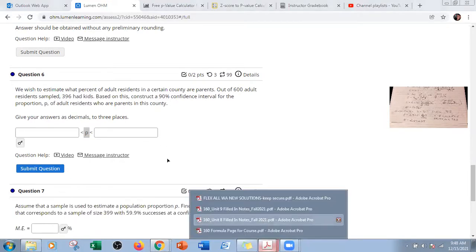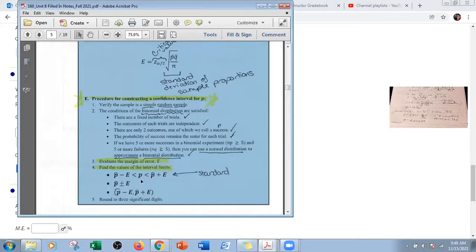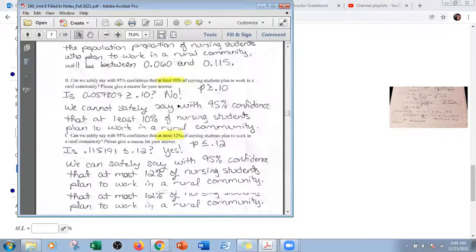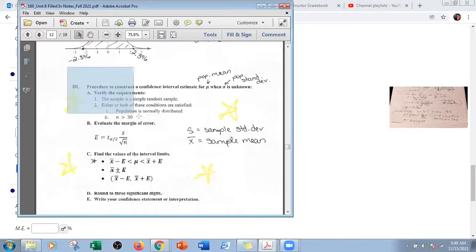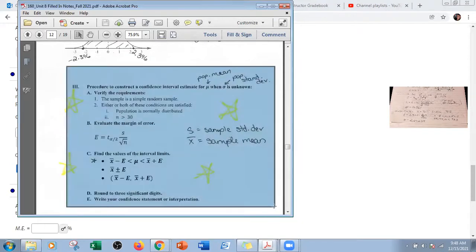So you want to go to this part of your notes. So you're using your Z critical value multiplied by the square root of p hat times q hat divided by n. They're very specific formulas. So if you're constructing a confidence interval for the population proportion, you use this information. If you're constructing a confidence interval for the population mean, that's when you use this information. Okay, so they're very different pieces of information, and you'll use them in their own particular scenarios. It's a process specific to what you're finding.